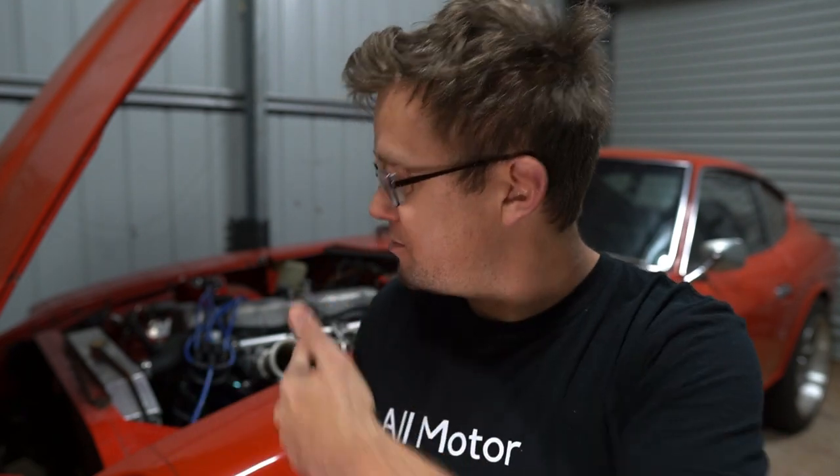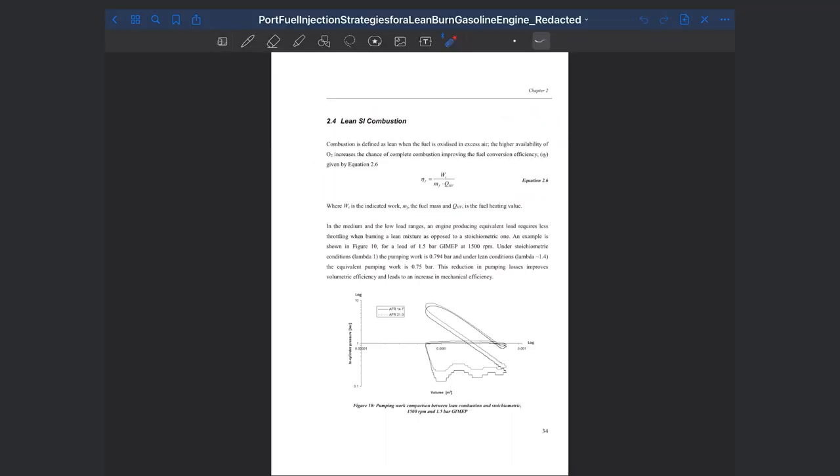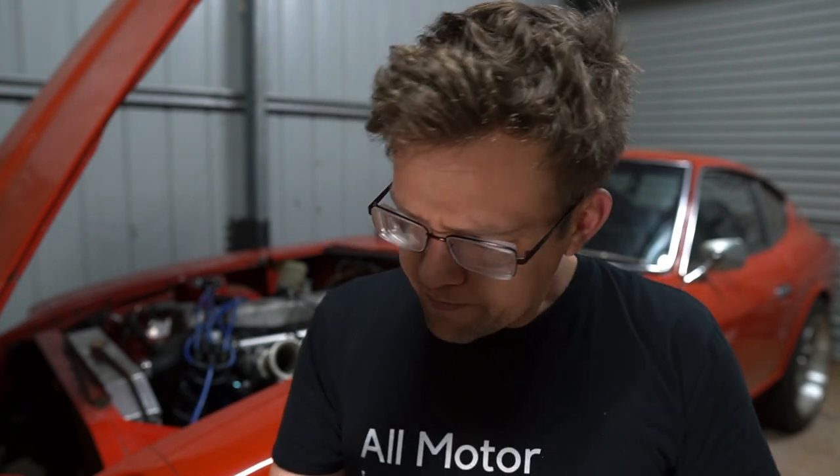The literature review was drawn from three resources: Google, High Performance Academy Gold Level Membership — I watch a lot of webinars and if you're interested in tuning your own car it's a good return on investment — and a white paper about the correlation between injection timing and lean burn mixtures. Summarizing up: closed valve injection has lower volumetric efficiency but improved cold start emissions, presumably because the valves heat up very quickly and there's opportunity to vaporize fuel. OEMs use that strategy because emissions need to be under control very quickly after the engine starts.